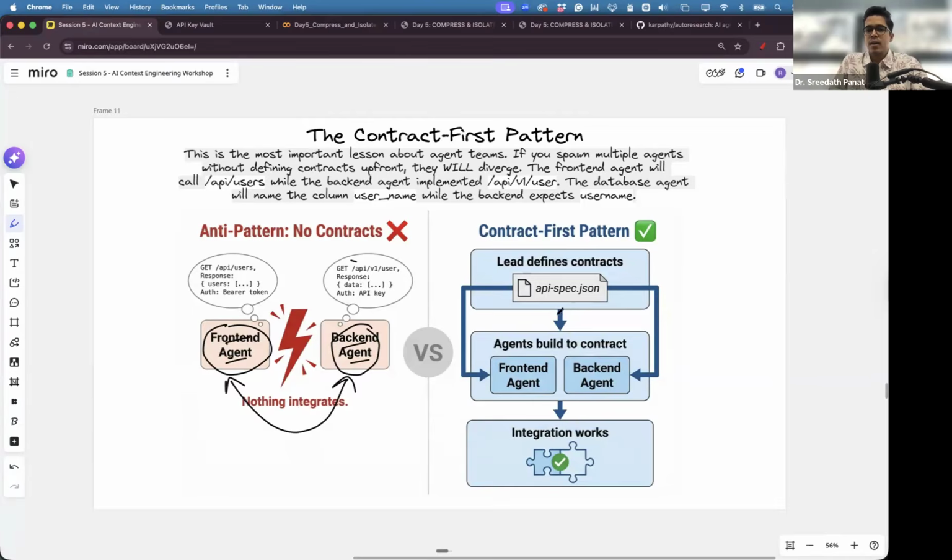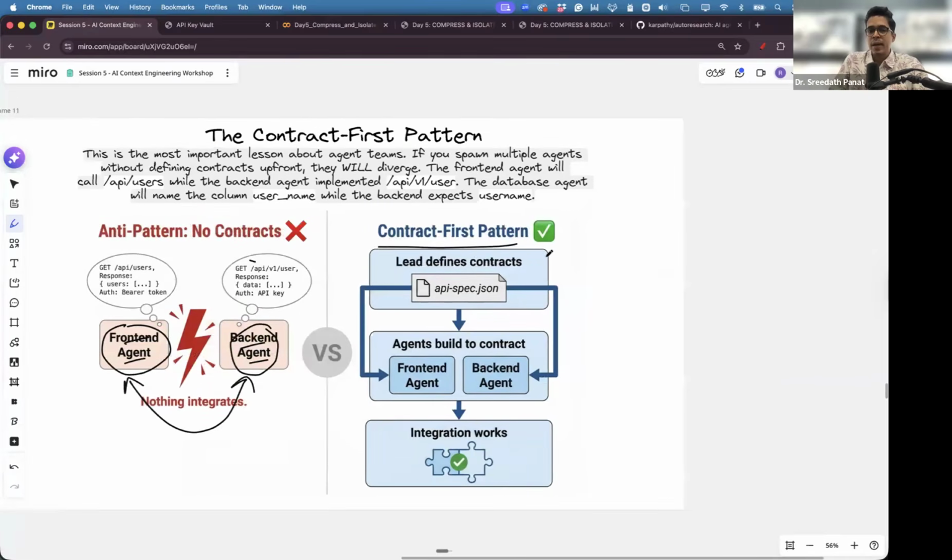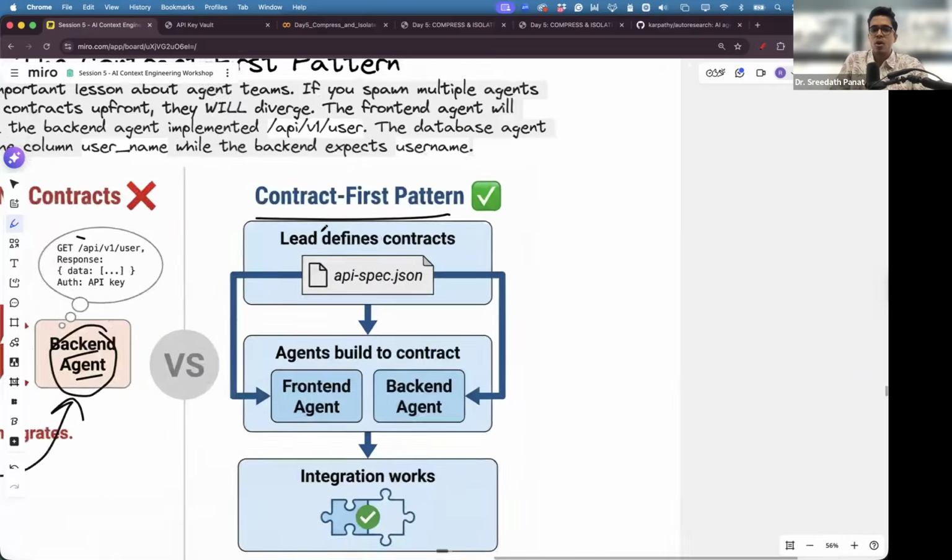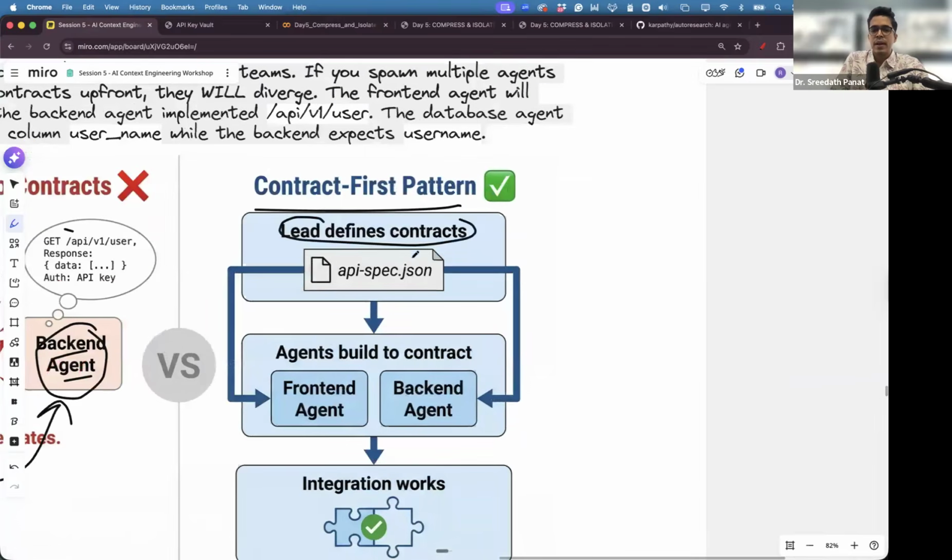So there is an idea called the contract first pattern. Contract simply means the orchestrator will define a schema which both agents should follow. So if there is an API, a related schema, an API specifications.json file will be defined by the orchestrator.